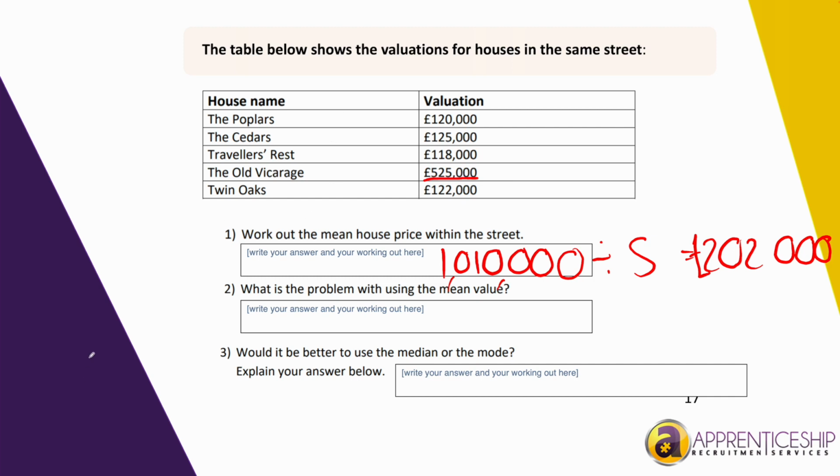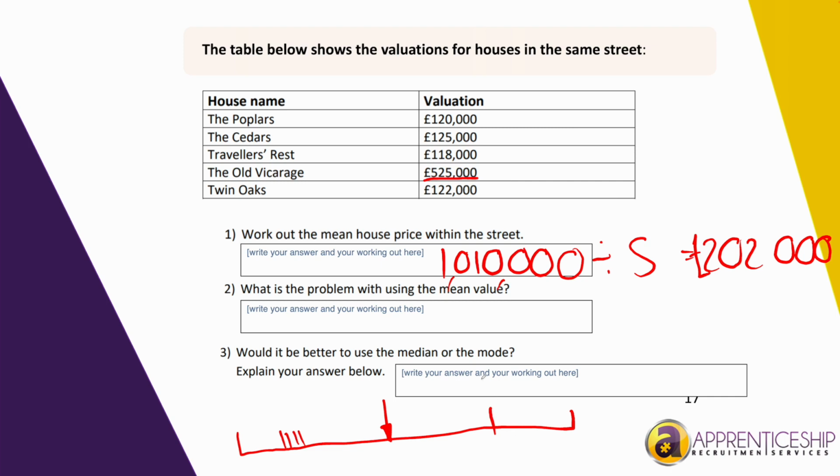So this is what's called skewed data. If I just use a number line as an example, four of these numbers are here, and one of these numbers is up here. It's an outlier. This massive number is an outlier because it lies outside of the data. Because of this outlier, the mean has been skewed up here, pretty much in no man's land. It's in the middle of nowhere, so it's not representing this lower data, and it's not representing this higher data.